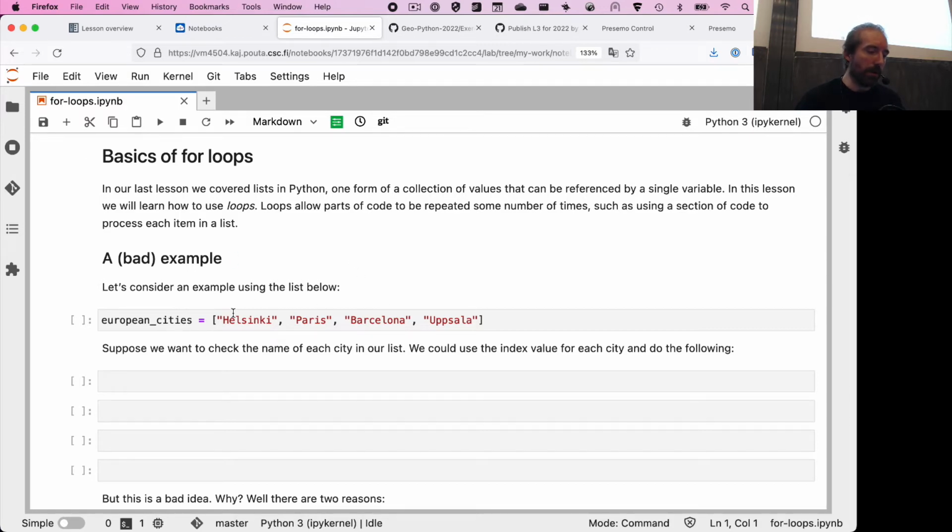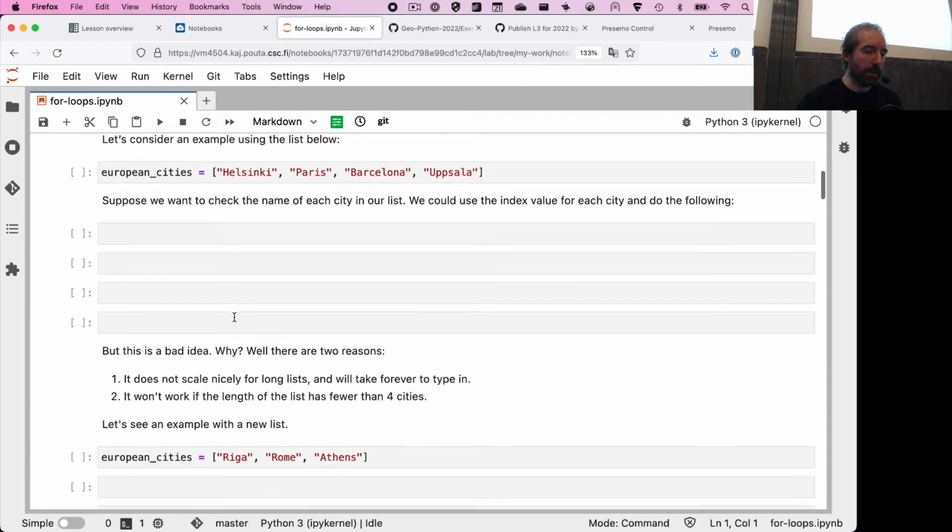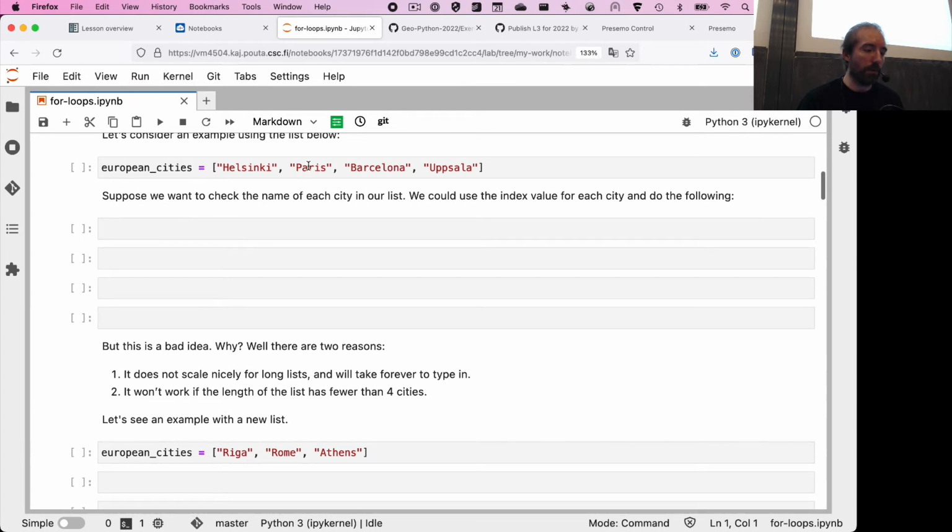We have here a list of European cities. It's already filled in the notebook, so you can just click on the cell and press Shift-Enter or the play button at the top to run it. That's going to store a list of 4 cities, Helsinki, Paris, Barcelona, and Uppsala, in our variable called European cities.